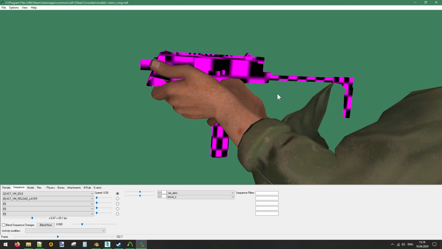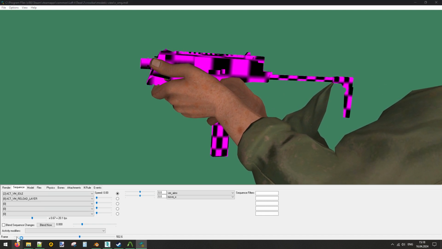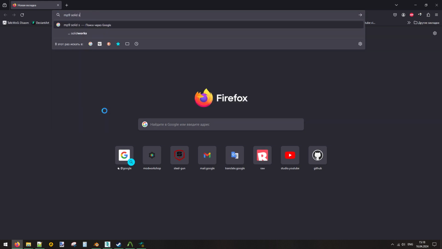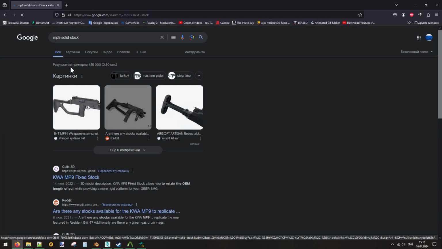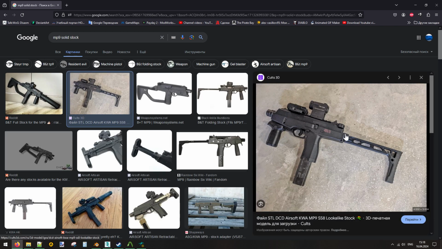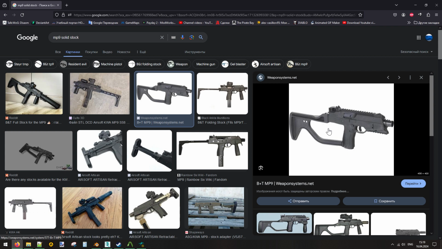As for the stock, I probably keep this one because the other one is just a Star TMP stock. Let's see if MP9 has a solid stock available for it. Oh look, it does! It's almost like the stock in Modern Warfare 23, I guess. It's probably slightly different, but nobody can really tell. So yeah, I might as well use this one for the MP5 probably.